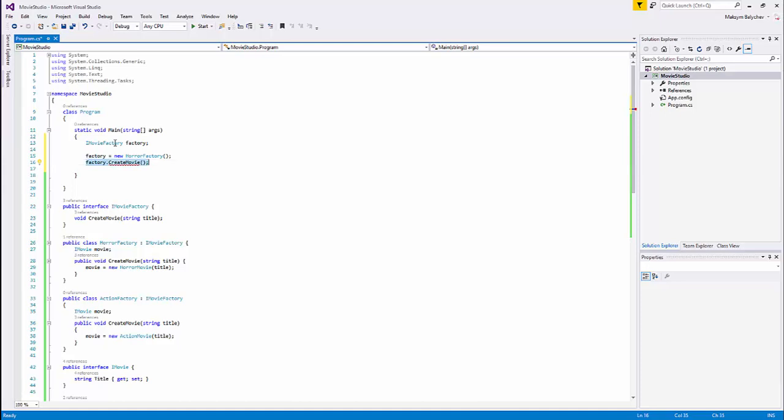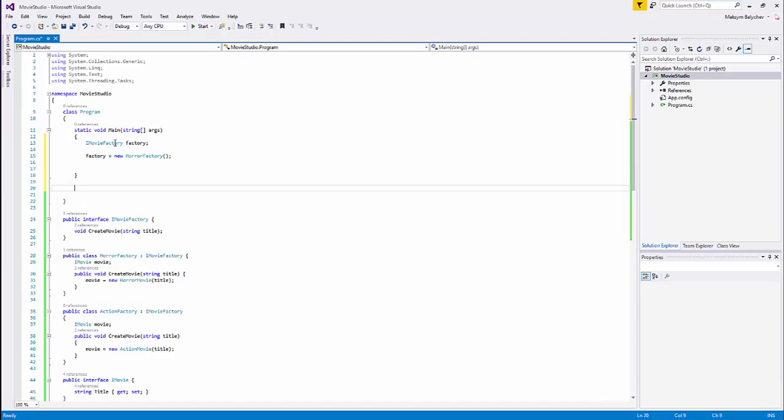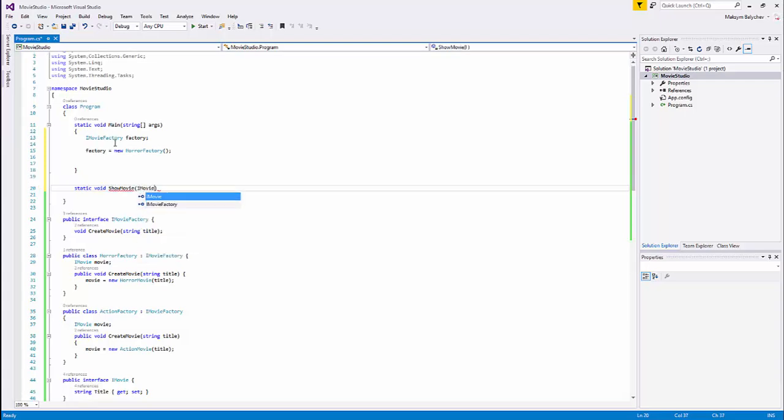Even better to do it like that, to show you the dependency, that we have a different method, like create movie here, or show movie. Yeah, better show movie. And it will depend also on abstraction on movie.